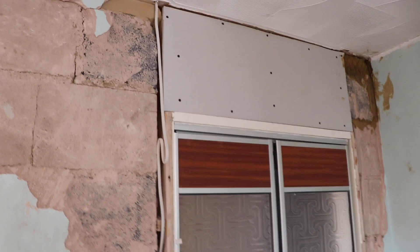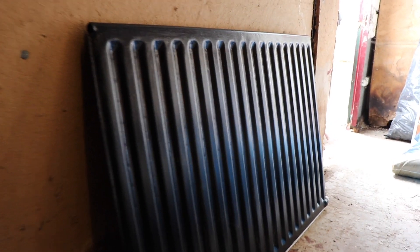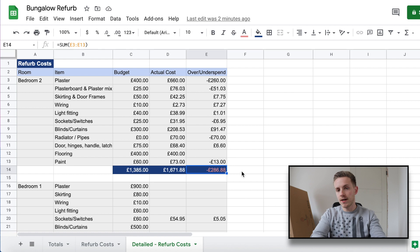We had to block up a window. The radiator is an ongoing project — we decided not to bury the pipes as the work involved would be too great, so instead we're going to work with what we have. I'm actually trying to upcycle the radiator but that hasn't quite gone to plan, so I'm looking at new radiators now. We've just ordered the blinds. What's left: flooring, blinds, the light about to go up, the radiator, skirting, architraves, painting the door, and then personalizing this room — which is going to be my office and the new YouTube studio.